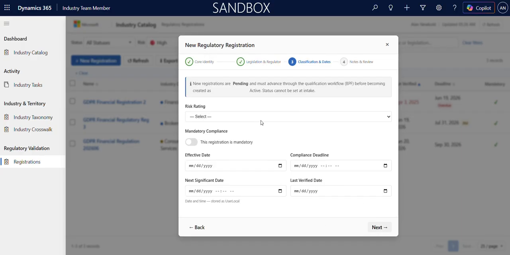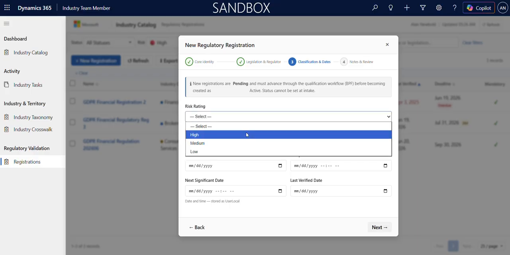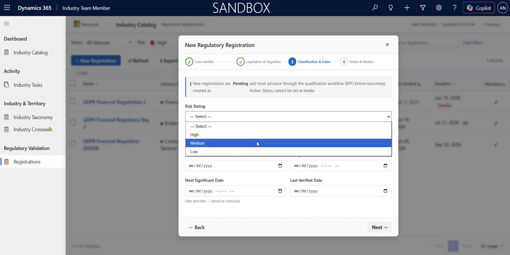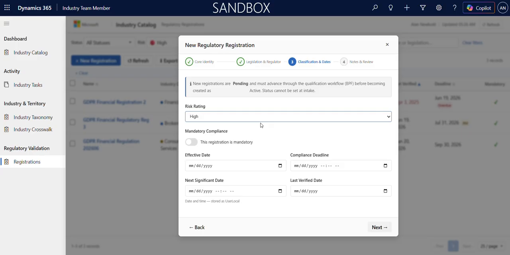So now we get to the classification part of this regulatory registration. What is the risk impact of this regulation for that compliance domain? The industry analyst can come up with a risk rating, a high risk rating, maybe a medium. And for that industry, is this a mandatory compliance? When the synthesizer analyzes that opportunity mapped to that lead qualification, it grabs the industry and grabs the regulations that are mandatory for the hypothesis synthesizer that goes into the agentic orchestration that I'm going to demo in a future series. So the analyst is able to set that as a mandatory compliance.